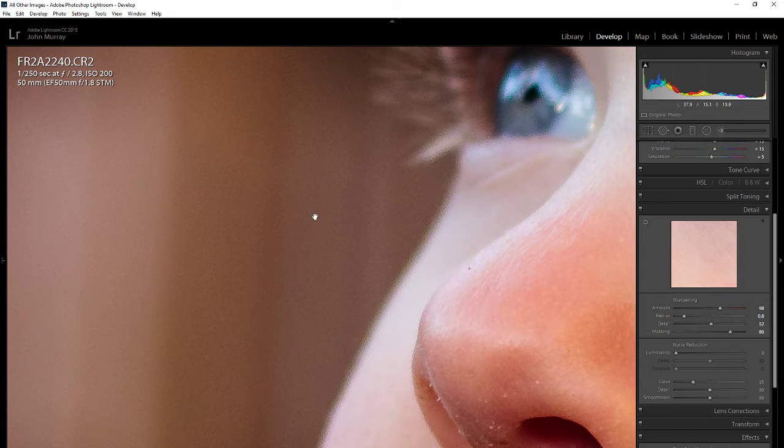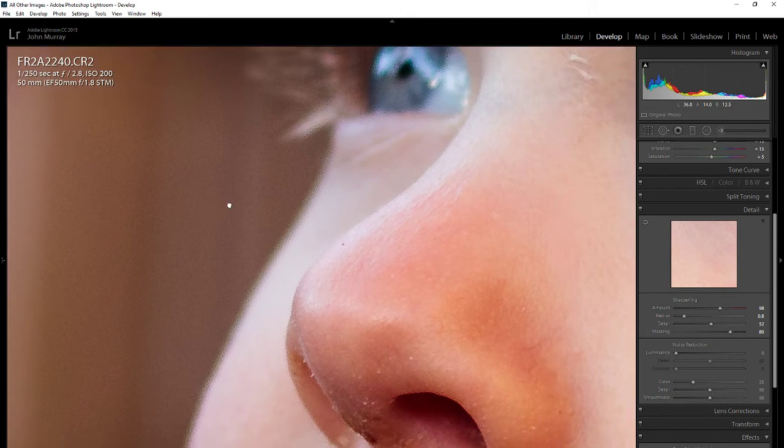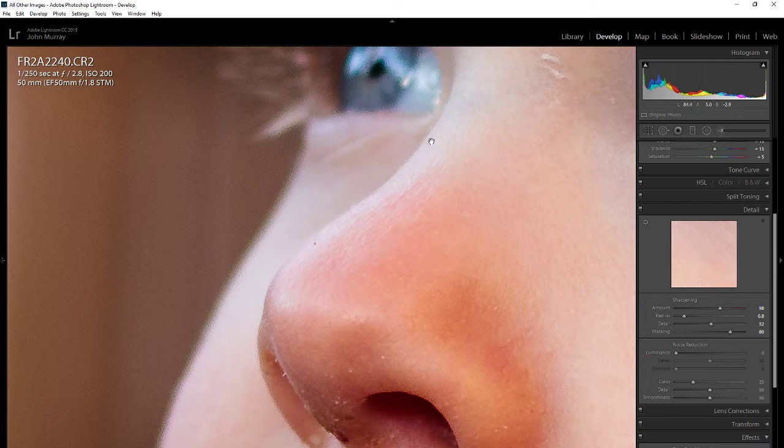Okay? Do you see here in these smooth tones, there's all this crunchiness, and that crunchiness is just where the surface has been sharpened, but there's nothing to sharpen, so it ends up with a load of noise. Sharpening really should be applied to edges only, and these are edges. Okay, but these are just surfaces.